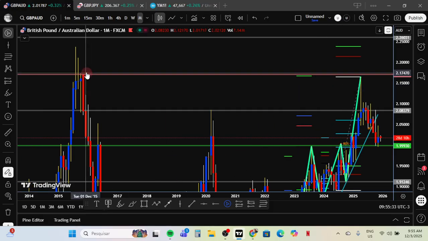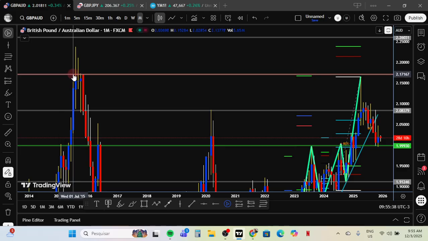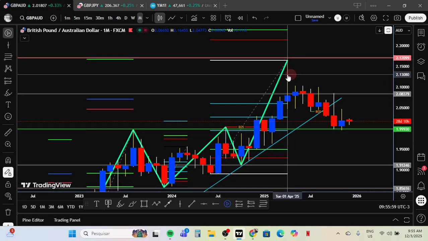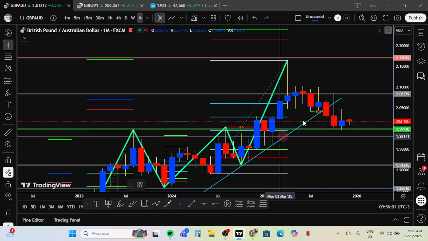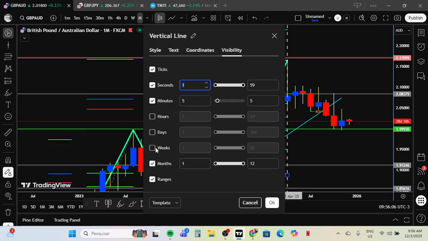The reason is because of what we have here back in time, and this came here to do what? To respect that area and to confirm it further that there was a strong resistance here, and sellers that sold from here back in time around November 2015 stepped into the market right here and they pushed price all the way down. So this monthly candle that you guys are seeing here, this April 1st here, we would have actually predicted it and got it right, that the market is going to fall at that level.